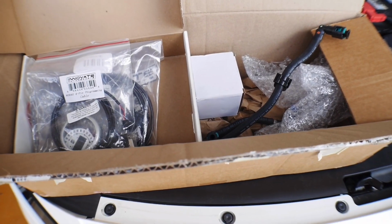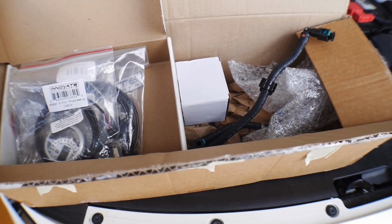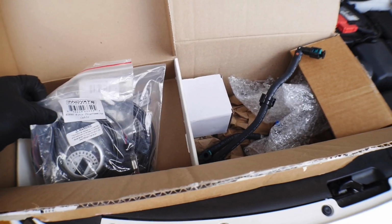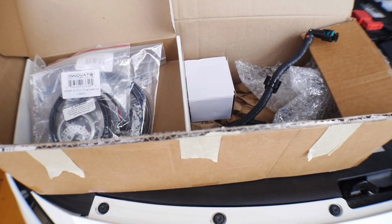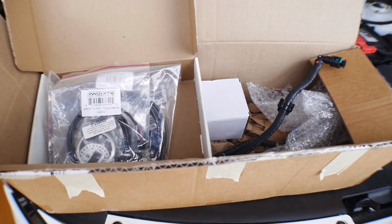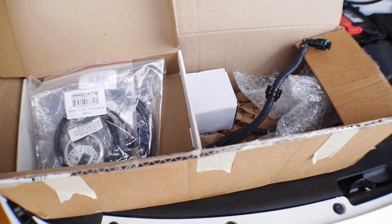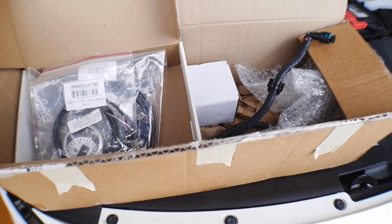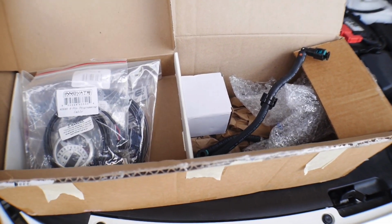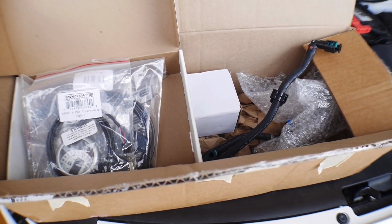I do have an application that I'm going to use. It's not the best application out there, but it's going to give us some ballpark so that we understand, when we install a kit like this or run some sort of blended E85 tune, does the car perform well? And that's ultimately what you guys are looking for. If I put this on my vehicle, is it going to go faster? That's what I care about as well. So we're going to get down to that. We're going to go to the install. The install is pretty straightforward, but I'm going to walk you guys through it step by step. So let's go to step one.